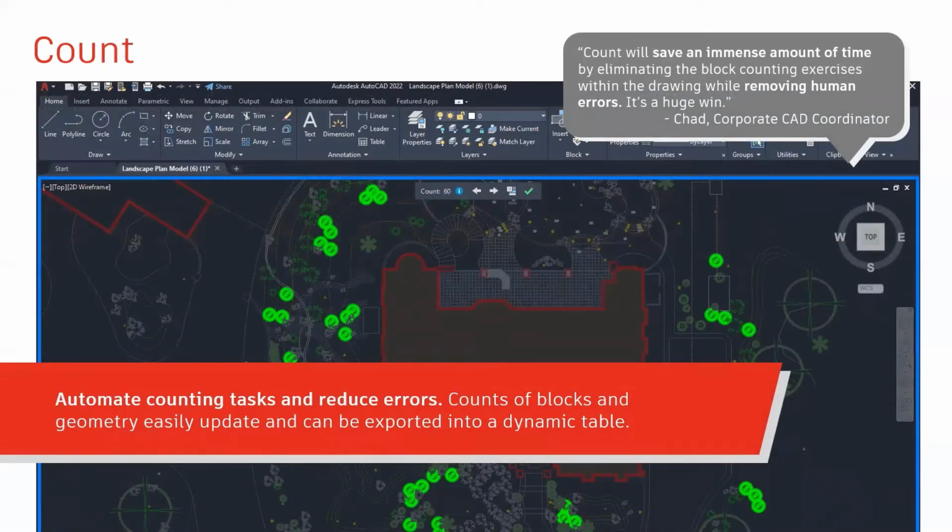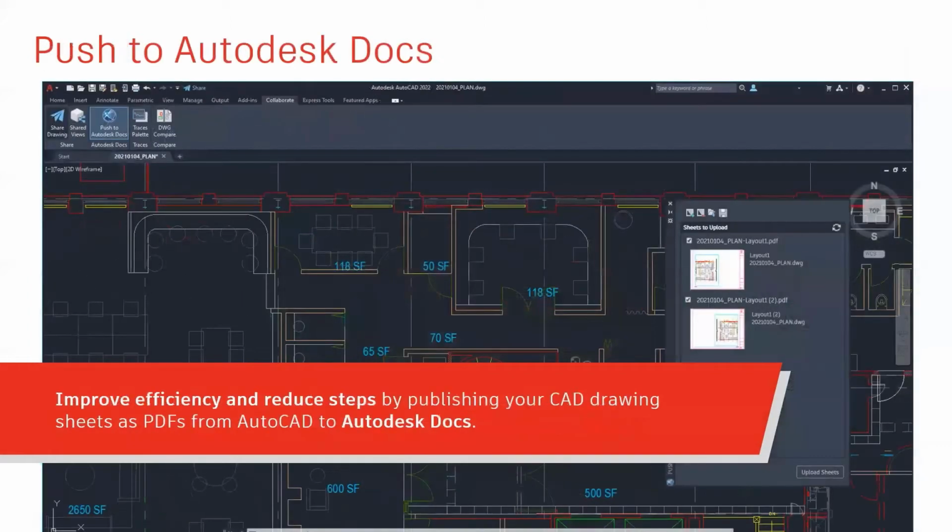Also a nice function here, the third one, the Count function. It opens a tool palette, and it's actually counting all the entities, all the blocks in your drawing. Now, I know that was a very tricky thing in the past, especially for LT users. And now this function, as also the other functions, is available for LT. Count is a great new feature that lets you save time counting the elements or the blocks, and it automatically helps you find some errors in your drawing. I will show you this, of course, also later.